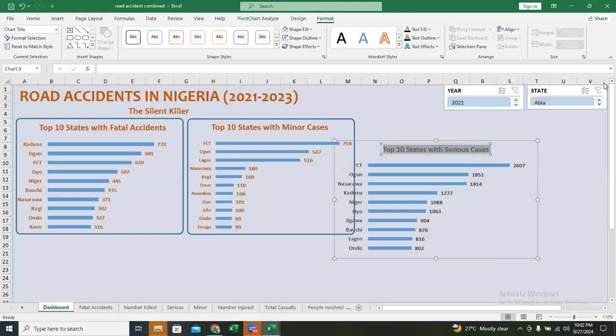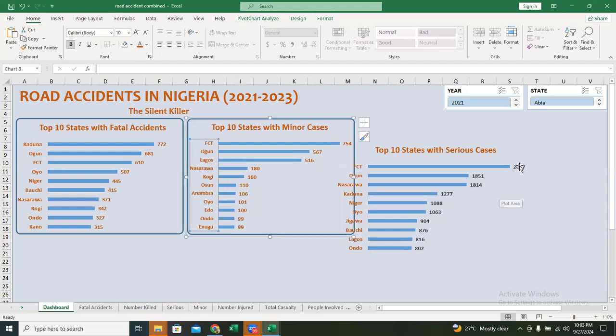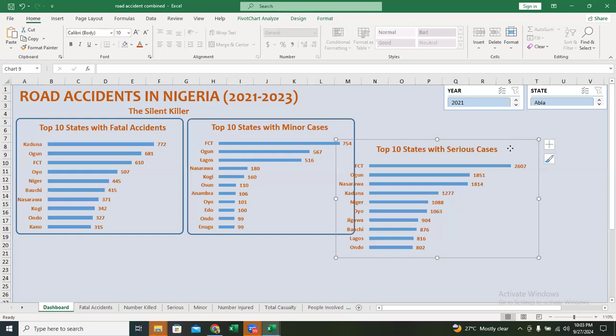Serious cases. So let me make that a little big. Apply my color using just a uniform color, and I'm okay with that. Apply it to this one too. Okay, so my labels too, same thing. Okay, all right, so I think I'm good to go.